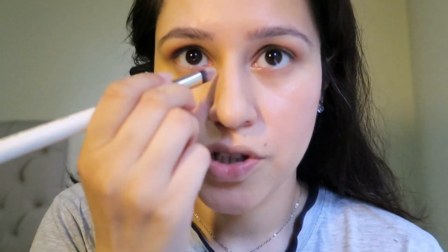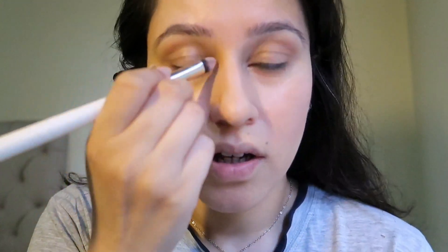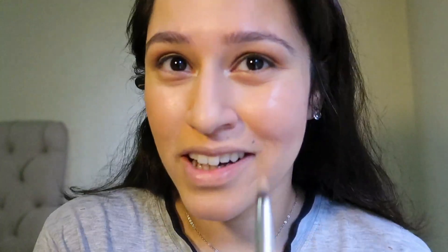Then I'm going to use another finger to slightly blend it into the brown eyeshadow I applied before. This gives a sparkly look to your eyes and makes them look more open. I'm also going to apply it in the inner corner of my eyes using a pencil brush, since that's the easiest brush for small corners. Maybe apply a little less than I did — I love sparkles so much I can't resist them.